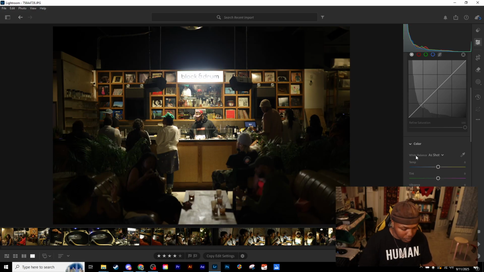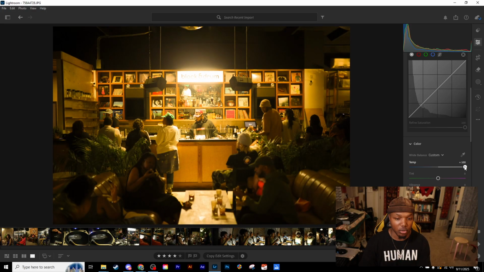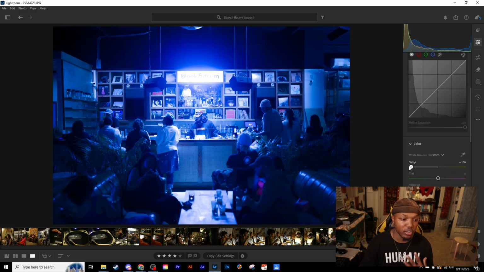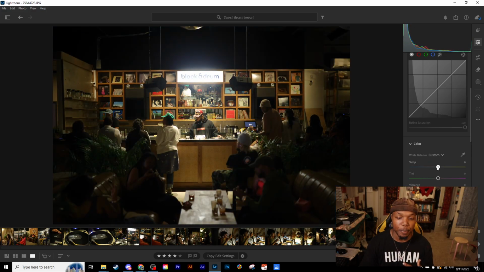Now, for those who don't understand what white balance is, white balance just refers to the combination of colors in your image that creates the sense of temperature or tint or just the tones, curves, all of that stuff, right? And so we look here. Temperature always refers to either warm or cool. Warm is represented with oranger tones, yellows, things like that. Cool is represented with cooler tones like blues and greens and purple or whatever. Tint, you get your magenta, and you got your green.